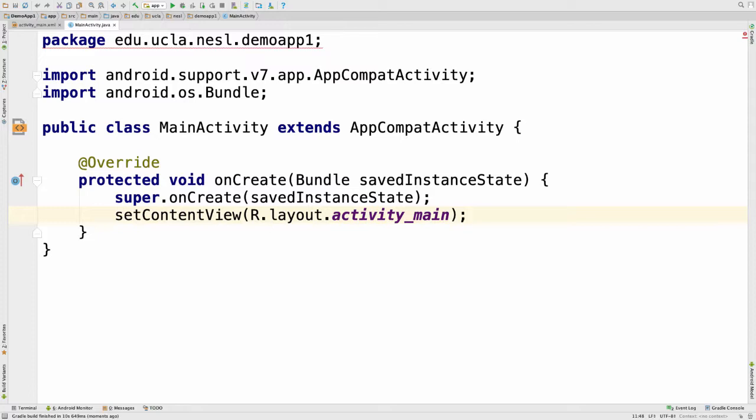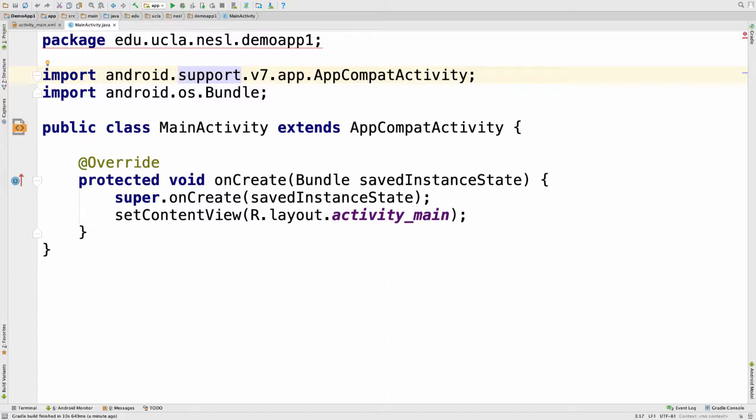As we mentioned before, building an activity is a matter of extending a given class. The class we have mentioned is Activity, but there are also some subclasses of it that, if you extend them, you will also be creating an activity. The one we see here is what's called AppCompatActivity, which is a backward compatible version of Activity. It will be compatible with earlier versions of Android that don't have this API. The Android support library is meant for backward compatibility between different versions of Android. But that doesn't make a huge difference.